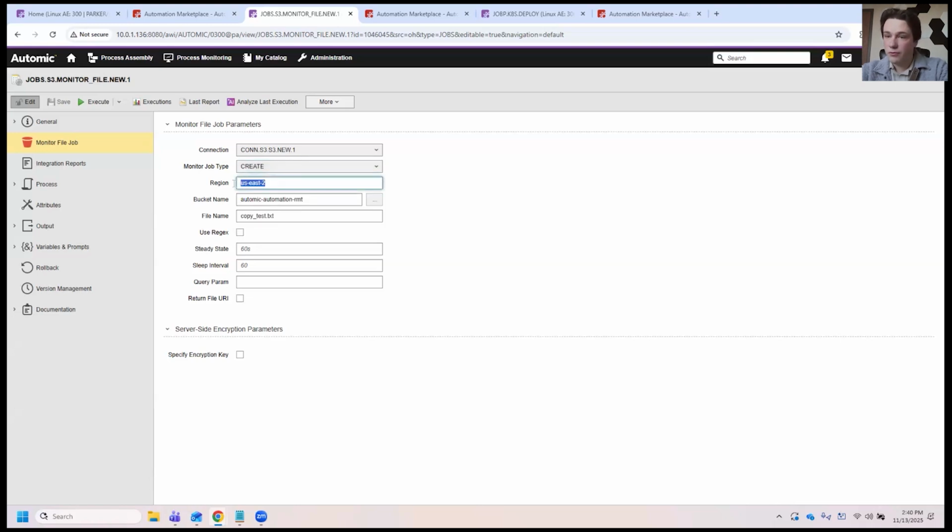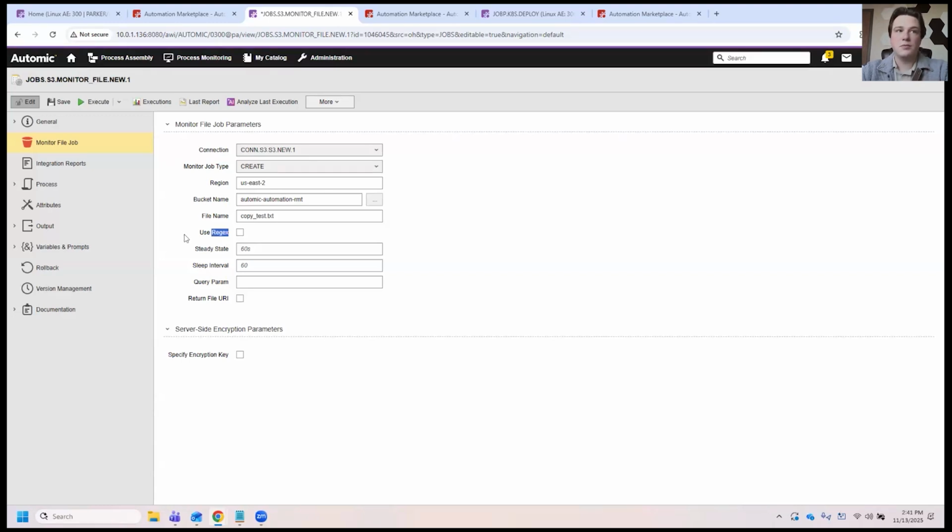Region, same region as before. The region only changes if you're using a different connection object, or if you had the connection object pointed to an S3 bucket and you moved the bucket between different regions, that's also a reason to change the region here. We also have the bucket name, same as before, just checking it, and then the file name. In this case, if I wanted to throw in copy underscore test and then a forward slash, that would put it inside of a folder named copy test, and then the file would be placed inside that folder. Just wanted to point that out real quick since it wasn't in there.